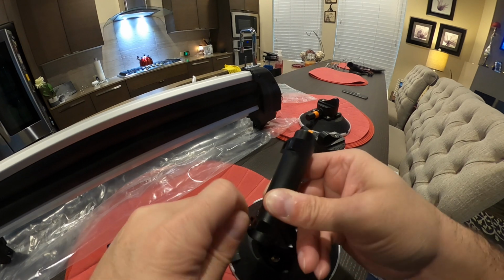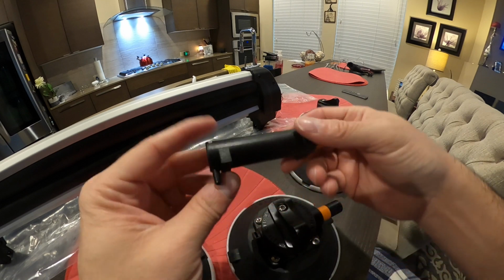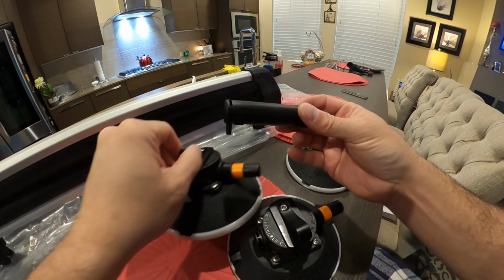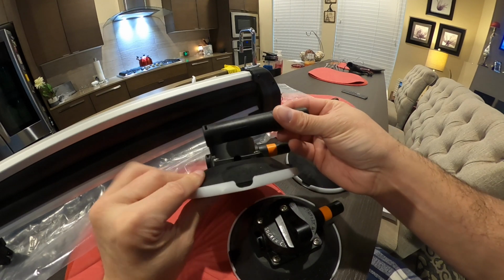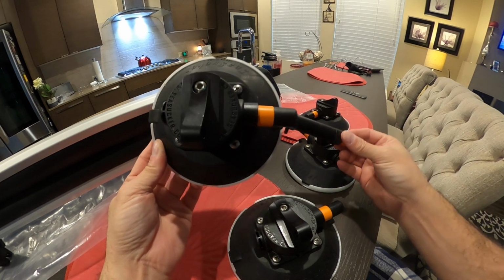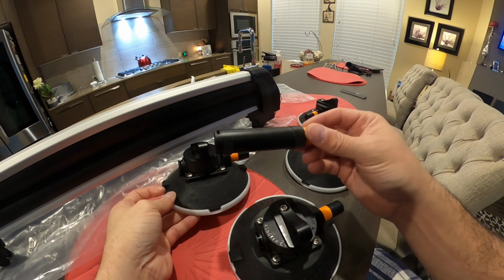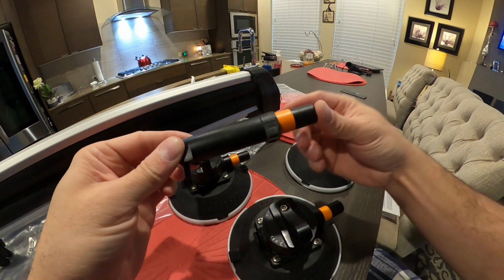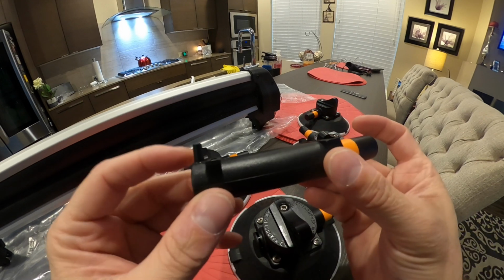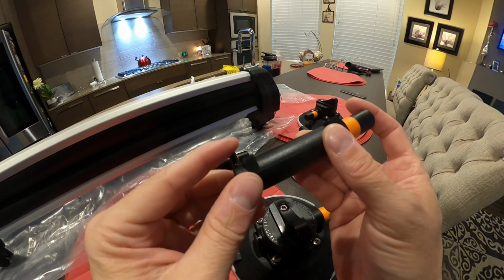See? It's unsealed. And basically it sits onto one of these suction cups, like so. These are made so you can take them apart, so they're modular, so you can clean them and replace one of these if you need to. And so how it works is you pump it up, and I'm just gonna flip it over for ease. So you see that, that's the little valve, right?